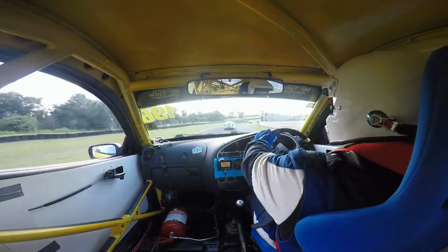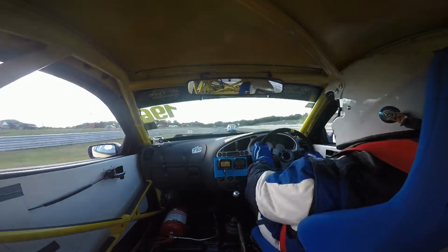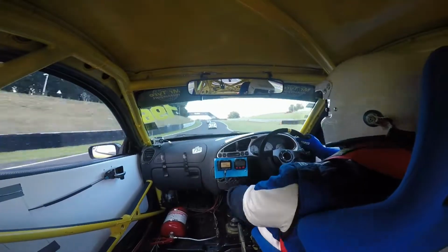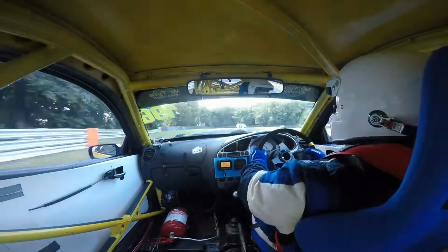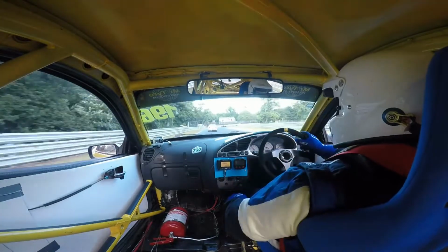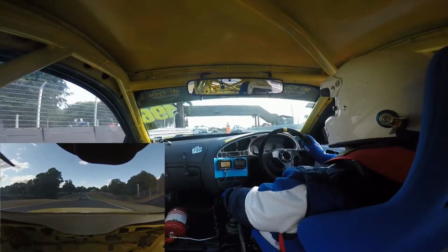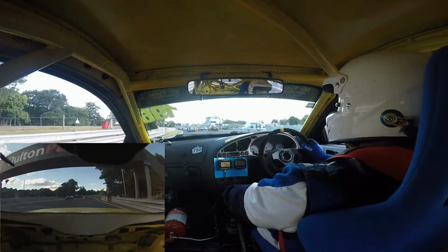However, I am quite clued up around Oulton Park. I know this circuit quite well. I've done a lot of mileage around here, and I was able to get on the pace quite soon in qualifying. Some of the other drivers behind me, a pesky little red Mazda driven by Chris Fantana, for example, it was his first ever time at the circuit. So although I out-qualified him, he was only ever going to improve as he got more and more laps under his belt. So I'm thinking podiums on the cards. Guys in front probably going to go quicker than me. Guys behind could start coming through quicker and start threatening. So the podium is going to be a tricky affair, but it's one that we're going to go for.